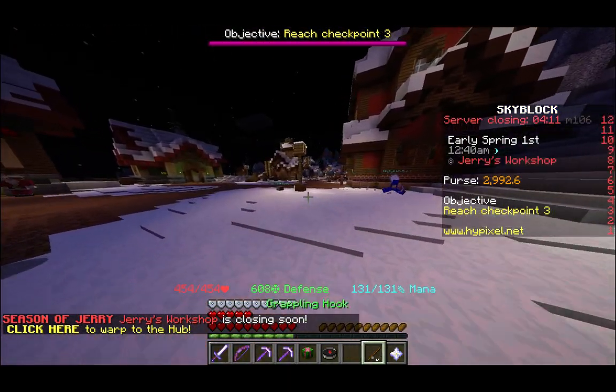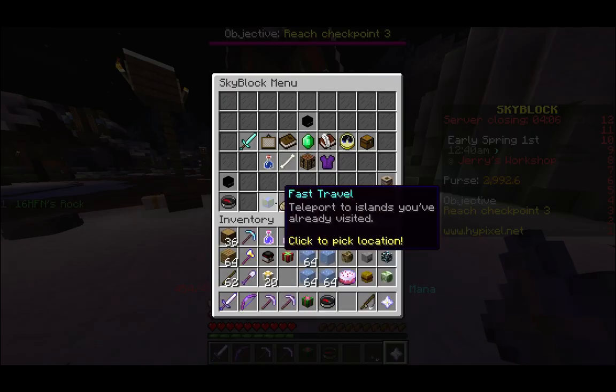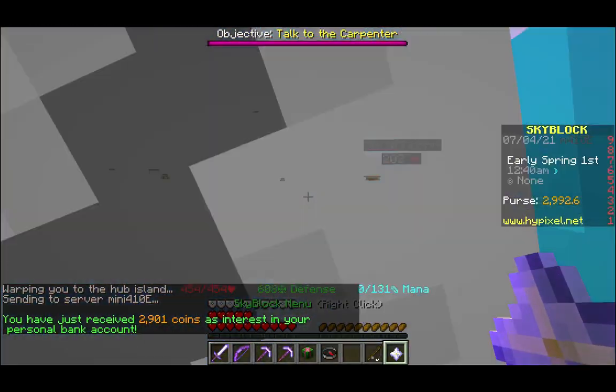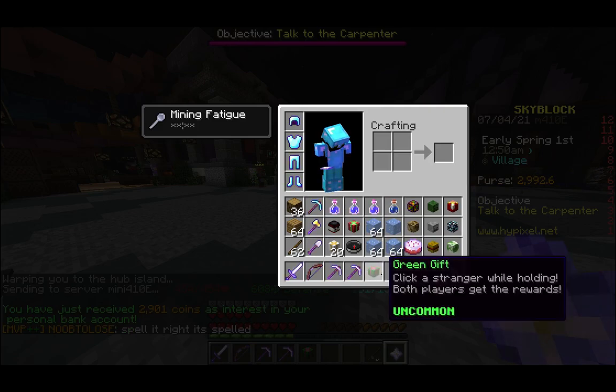Jerry's workshop is closing soon. Click here to warp to the hub. So, I guess I'll do that. And now, let's give away some gifts. I received 3,000 coins as interest. Yay! That's like 2 minutes of work.